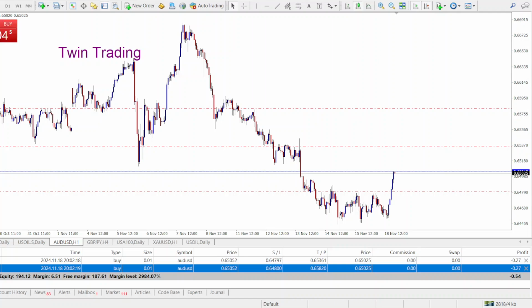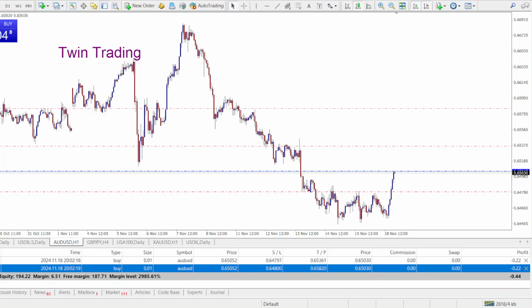Secondly, use reliable analysis. You might want to combine technical indicators of your choice, for example, moving averages, Fibonacci retracement levels, RSI, and all of that, just to confirm your setups. And then thirdly, practice this strategy on a demo account. It's very important. Test it on a demo account first before applying it in live trading. Fine-tune your approach to fit your style.